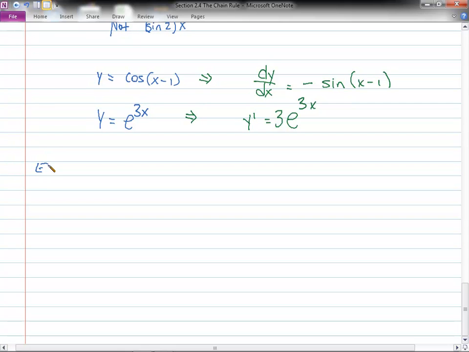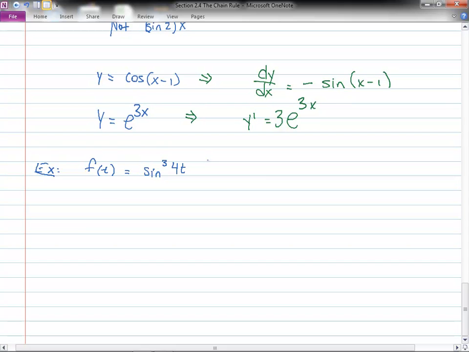Now let's do one of these examples that I alluded to earlier, where with the chain rule, called the chain because you can actually have several links in the chain instead of just one. What if you have a function inside of a function inside of a function? Here's an example where that is the case. If you have sine cubed of 4t. Again, you don't have the product rule in the sense that you're not talking about sine times 4t. You don't have any kind of quotient rule, sum, difference.